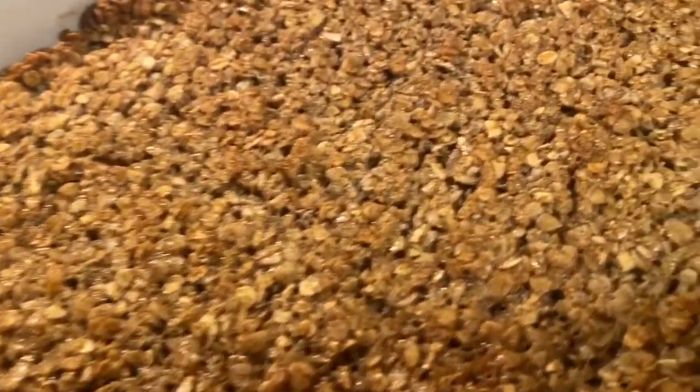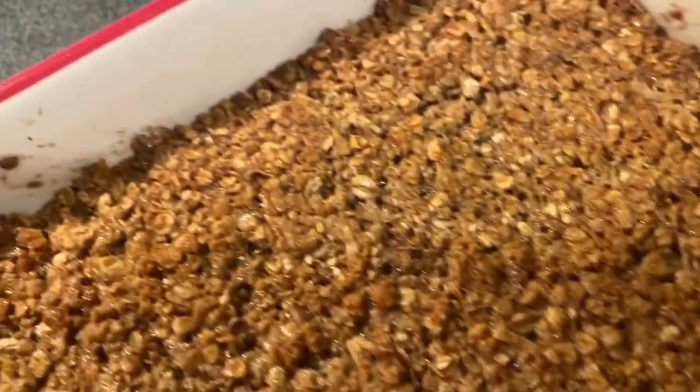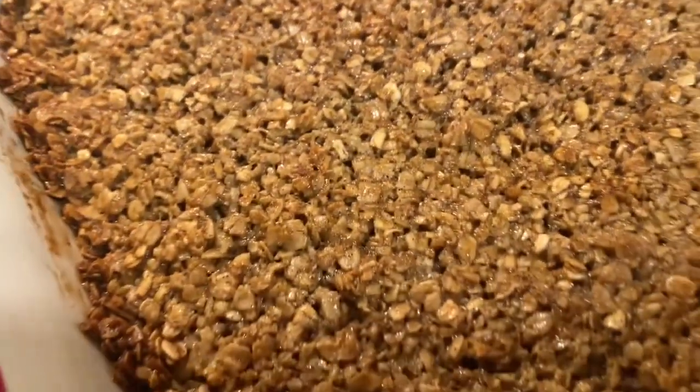Here is the baked oatmeal out of the oven. It looks so good, and I cannot even tell you how good this smells.